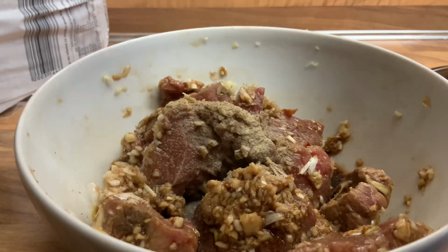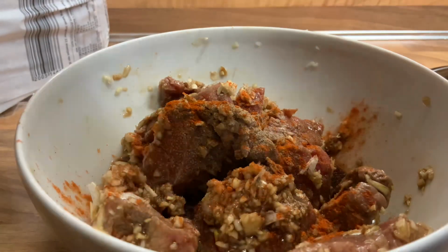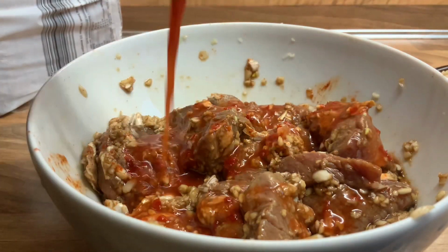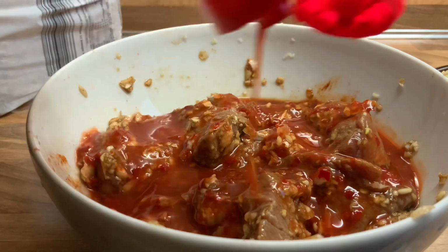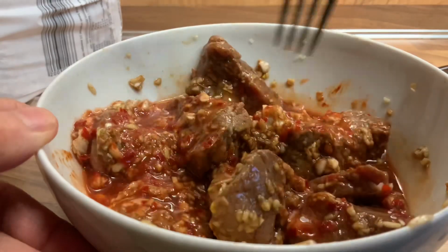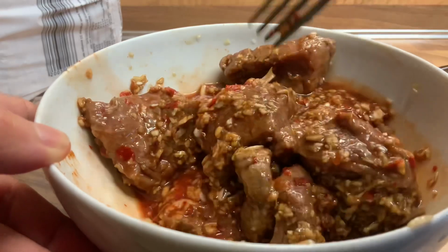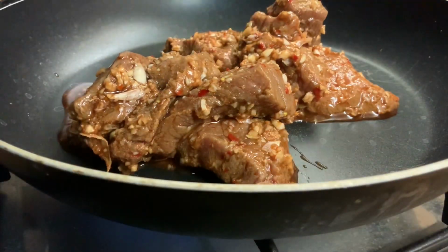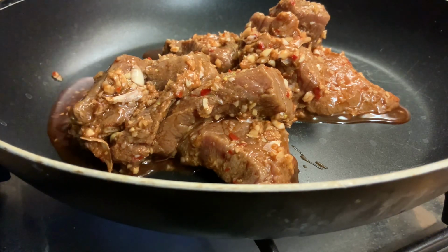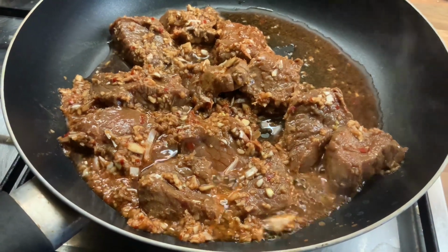Put the pepper and the red pepper also. I also put the sambal so that it is nice, a little bit with the sili. Then I mix it all. It must stay longer, like 1 hour or 2 hours, it depends. Then I prepare, and I put it in the pan, everything, and I start cooking. Just do like that and leave it.